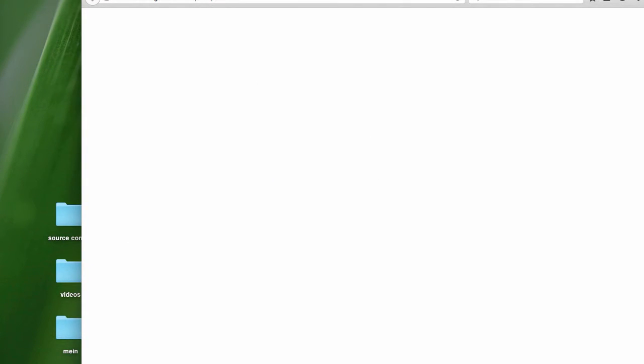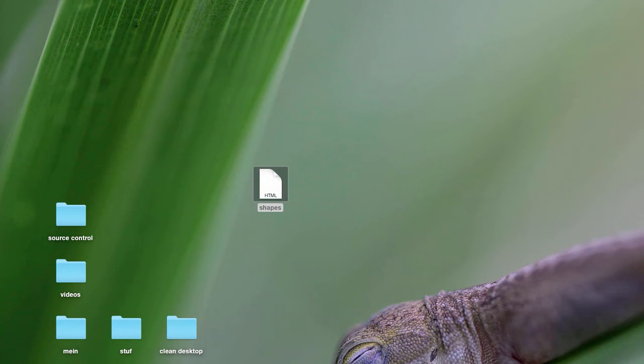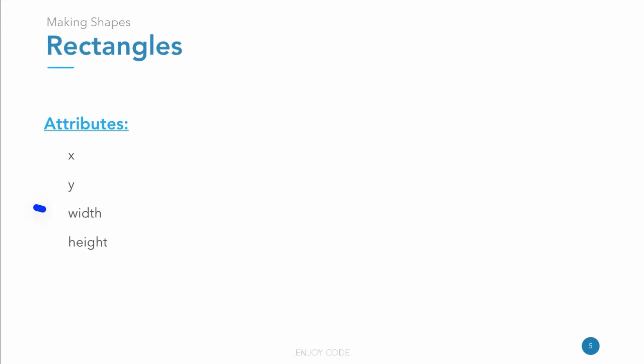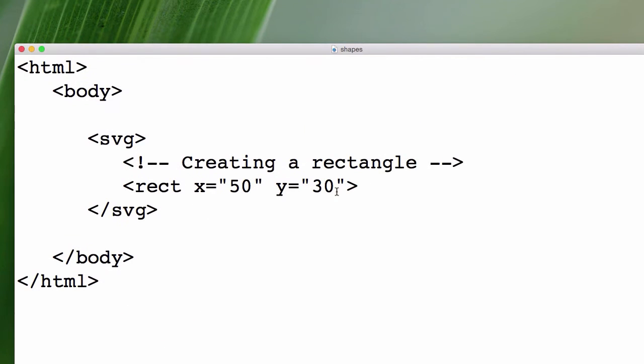we don't see anything. Now the issue is we needed more than just the X and the Y. We also need a width and a height. We didn't define how big the rectangle should be, so there's probably a rectangle there, and it's probably 0 by 0. So width equals, let's maybe do 20, and height, let's do maybe 40. Maybe it'll be twice as tall as it is wide.